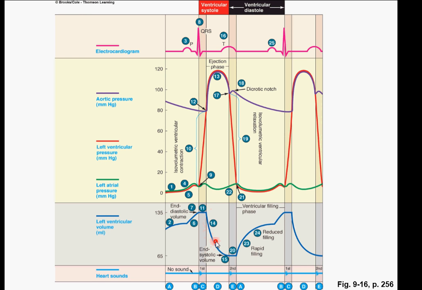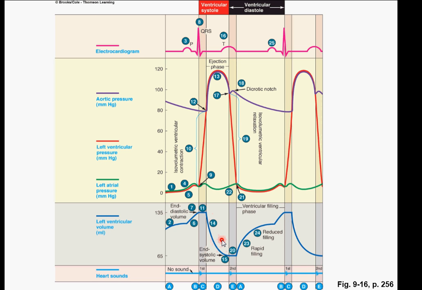So the systolic part: this is the early systole when we have isovolumic or isometric contraction. The pressure is rapidly increasing, there is no change in the volume, all valves are closed, and at the beginning of this early systole I have the first heart sound. Then the late systole, we have rapid and slow ejection, when we have a rapid decrease in the volume, and the aortic valve is opened.